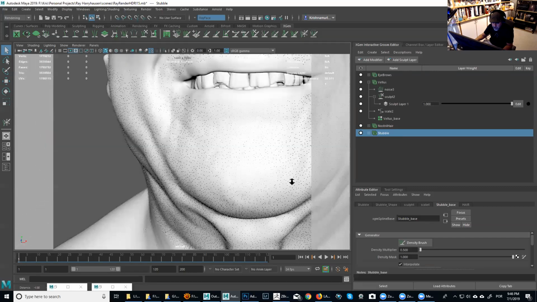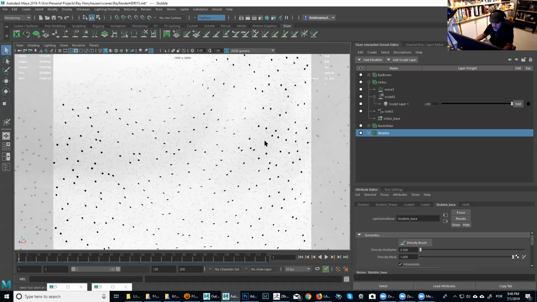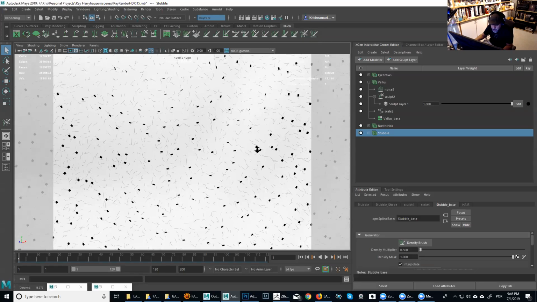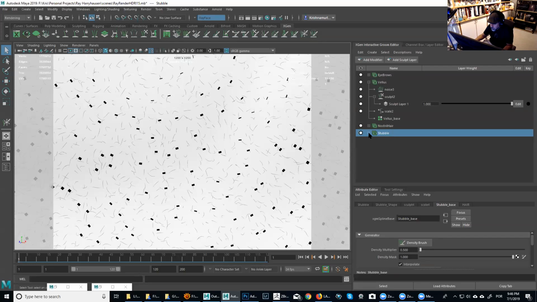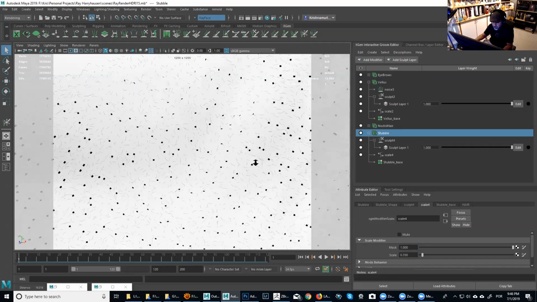And then as for the thickness, I'm still working on it. I think it looks too thick right now. And they are looking too much like little squares right now. So if I go to the stubble, let's see, I have 18. So let's make it 16 for the scale, the width. And also let's add a little bit of taper here. It's gonna get a little bit too triangular, I think. Maybe I can add a little bit of length as well, although I kind of like the length the way it is. Let's see, 350. Yeah, a little bit more like that.